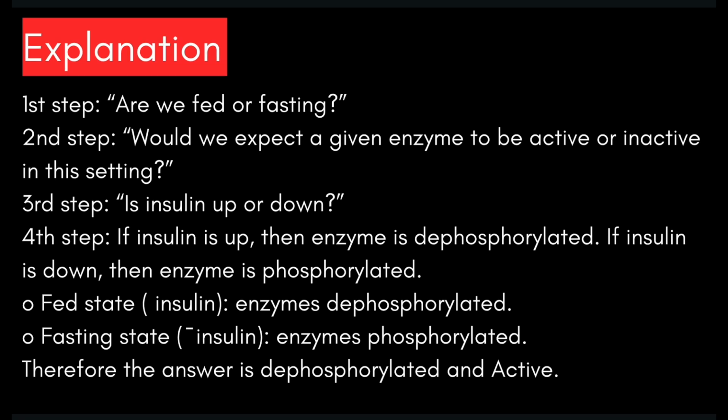All right. Are we fed or fasting? She just had a turkey dinner, so that seems like a pretty fed state to me. Would we expect a given enzyme to be active or inactive in this setting? I'd say the enzyme would be active. Is insulin up or down? I'd say insulin is up here because she's in her fed state. If insulin is up, then the enzyme is dephosphorylated. If insulin is down, then the enzyme is phosphorylated. So she's in the fed state, the enzyme is dephosphorylated. The enzyme is also active.